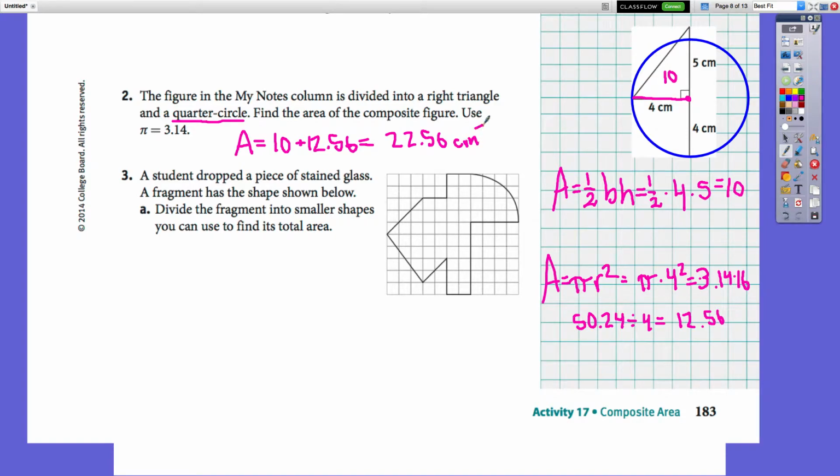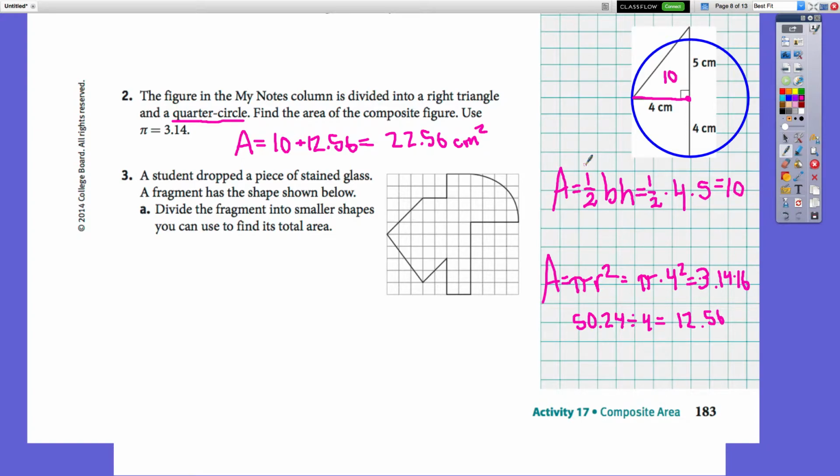And again, always label. While we're going through this, guys, I don't want you to worry about how much you really understand or how confident you feel with this, because we are going to be spending a lot of time with circles, and I will make sure that you understand them completely as we move throughout math this year.